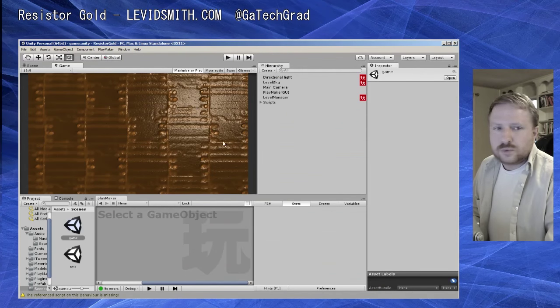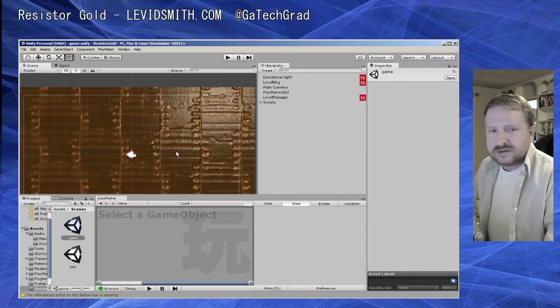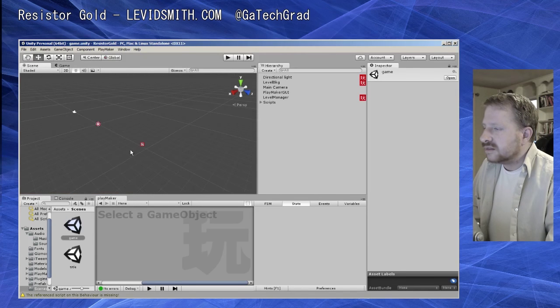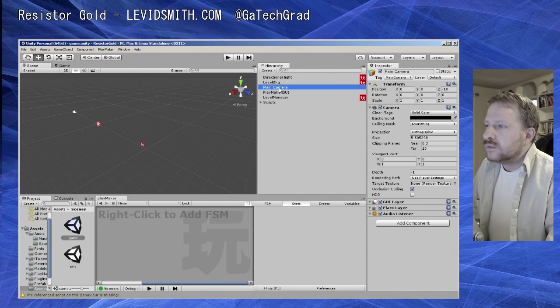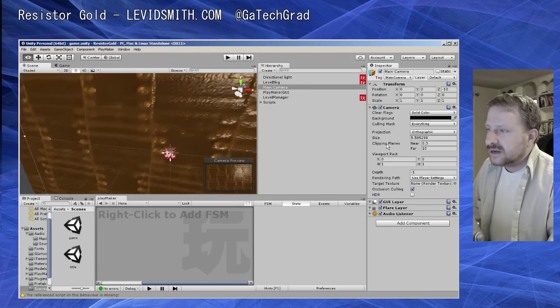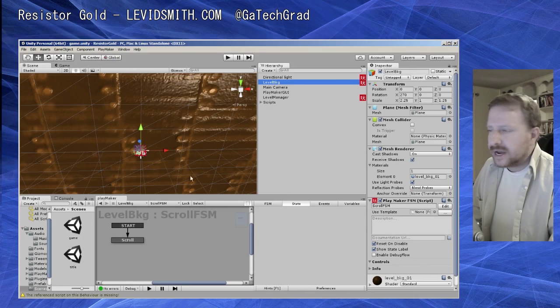Just wanted to show really quickly when I go to scene view here. It's just a plane that I have in the background. I'm using the texture offset technique. One thing you got to look out for when you use the texture offset technique, which I can show right here in the level background.